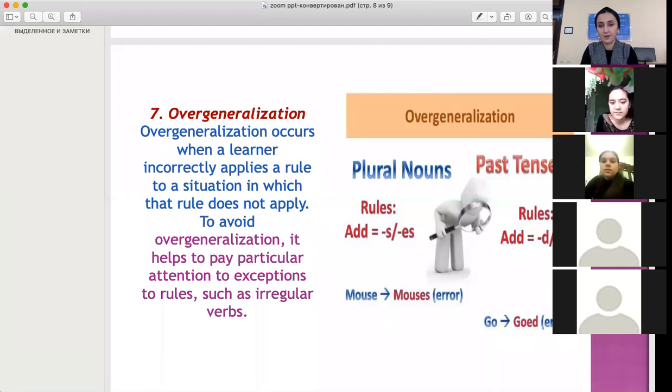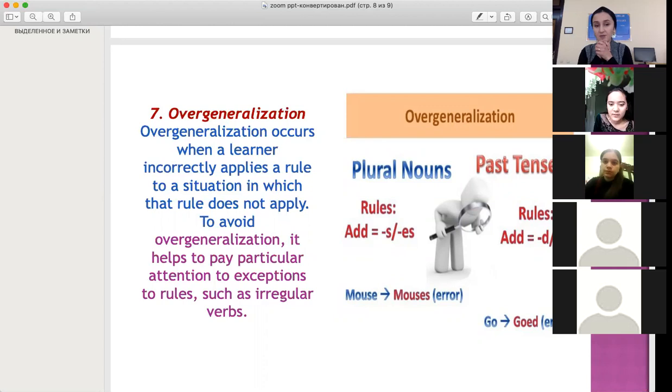Okay, overgeneralization means taking everything from your native language and putting it into your second language. While acquiring a second language, you want to use all the grammar rules which you have learned in your native language, but sometimes it doesn't suit 100%. So that is overgeneralization. In general, you have understood what that is? Yes.